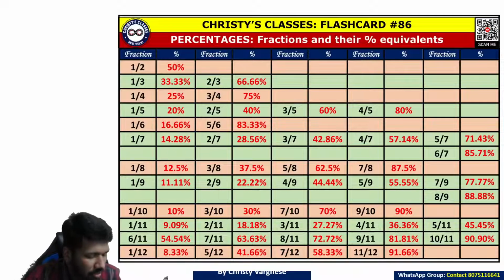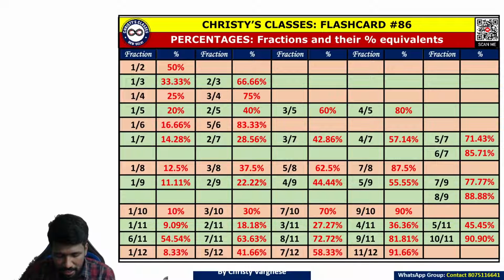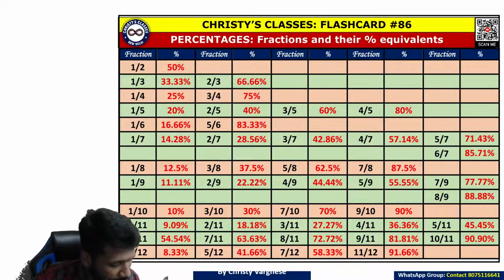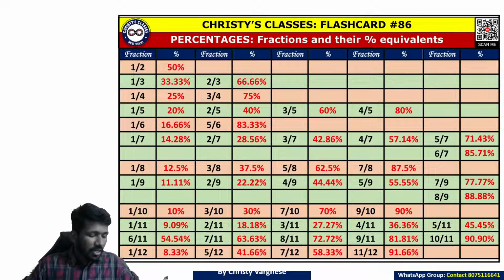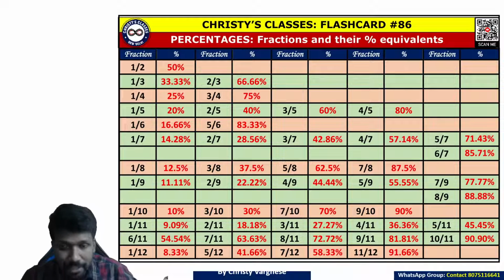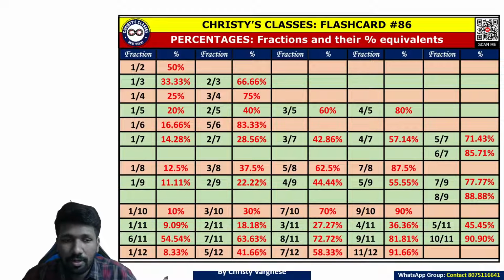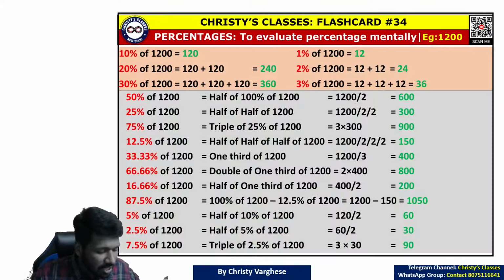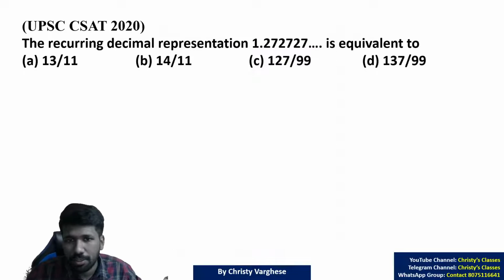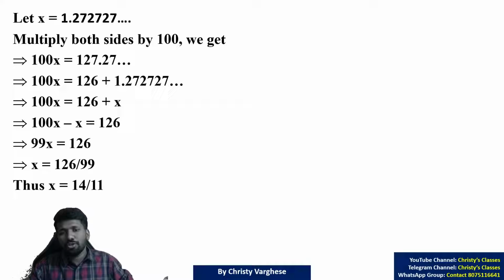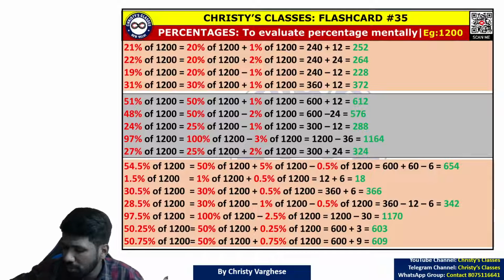So let us start. This is what we basically discussed in the last class, the connection between percentage and fraction. I hope all of you are clear about it. 1 by 2, 1 by 3 up to 1 by 12 I asked you to learn. If you know that, many of the percentages or many of the things in real life also you can solve super fast using this technique. So for every fraction there is a corresponding percentage, and for every percentage there is a corresponding fraction. So percentage and fraction are connected to each other. Same thing itself is ratio, proportion. In different situations we use it differently, that's all.